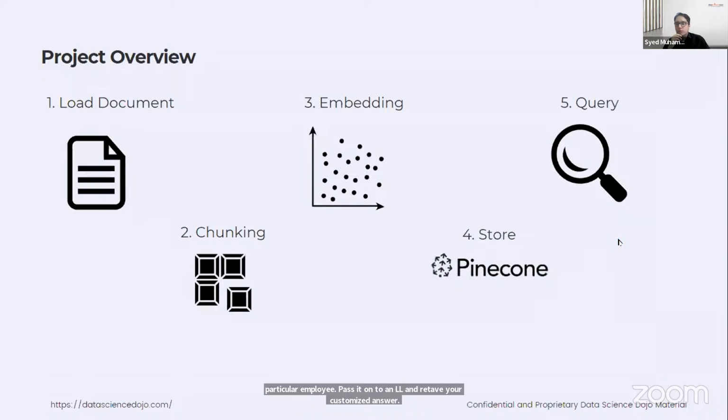So we've mostly covered the theoretical part. Before diving into the technical code, let's go through the project overview. First thing that we're going to do is solve the document search problem. Hopefully you remember the document search problem that we discussed in the first few minutes of the session. We're going to be solving that. So first of all, we're going to load the document. Next, we're going to create chunks of that document.